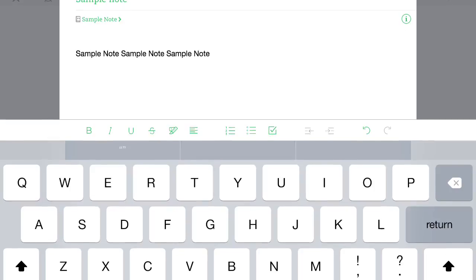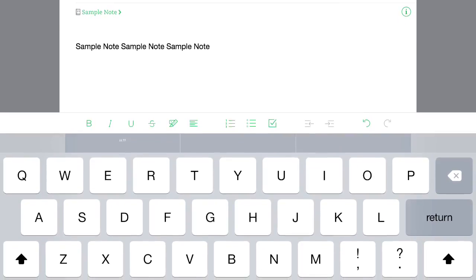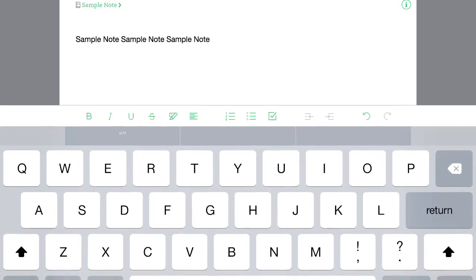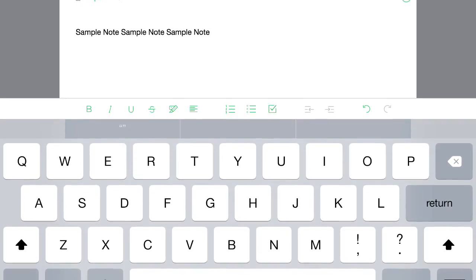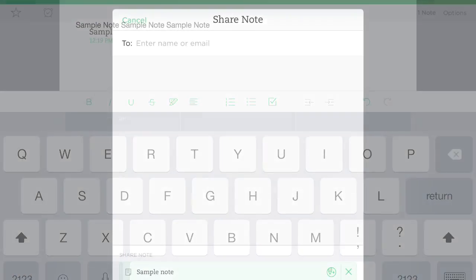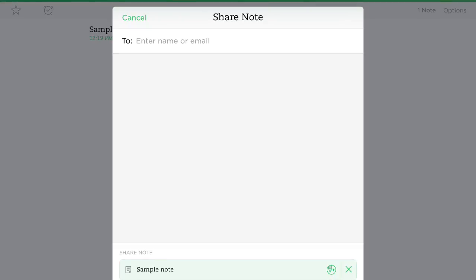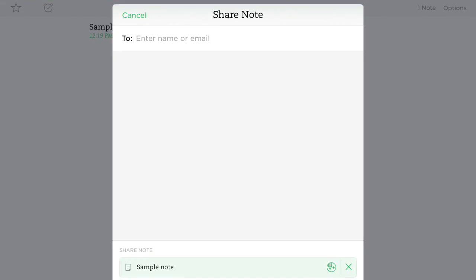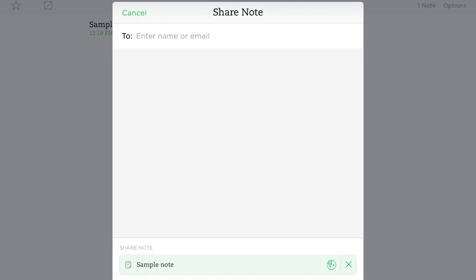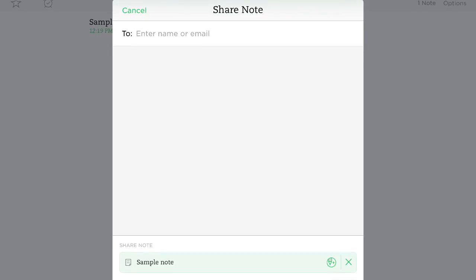Another helpful tool on Evernote is that on your keyboard, there are options to make your writing bold, italic, underlined, highlighted, bulleted, and much more. Once you have completed a note, you can share it by email. You can do this by tapping the text box with an arrow through the middle in the top right-hand corner of your note.